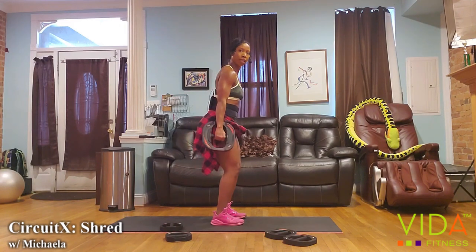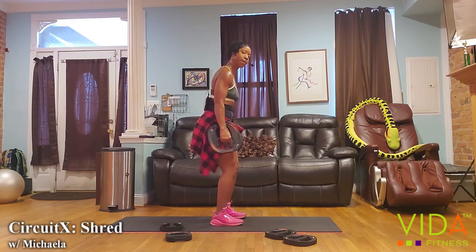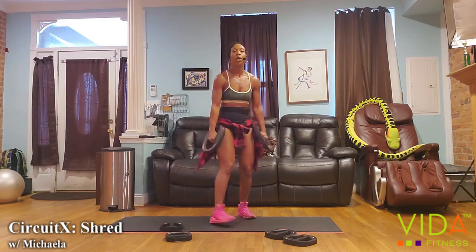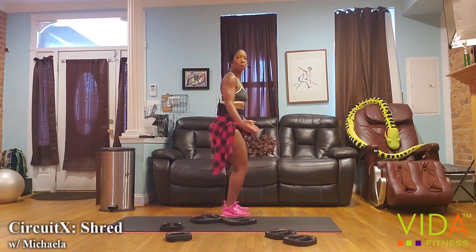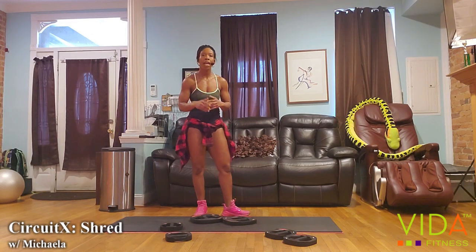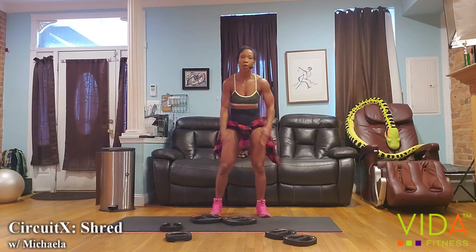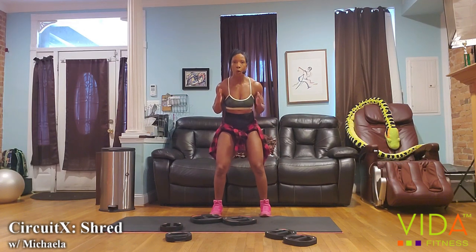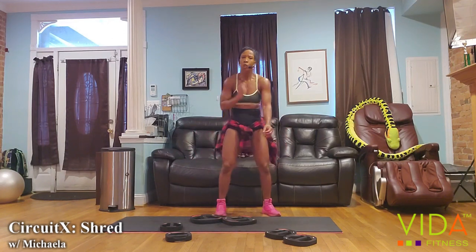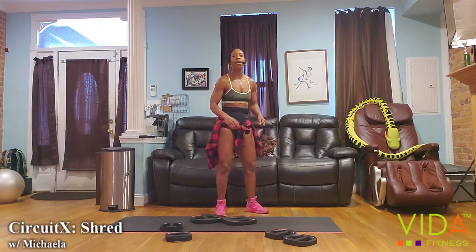Core stability in the second minute. Light bend at the knees, light hinge at the hips so the glutes can support the lower back. We're going to use the big back muscles to pull these shoulders back — that's how we support the shoulders and the chest. On your hammer curl, we're focused on the core and not moving to pull the weights. We don't need to move the lower back to work the biceps.